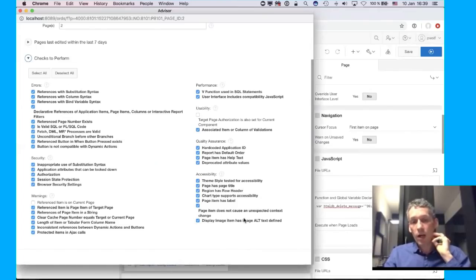But what I want to highlight are those checks which have been added in 18.1, all kinds of different accessibility checks. So, do your page items have a label? Are the chart types accessible, and so on? With those checks, you can really do a quick check of your application to make sure that your application can be used by everybody.